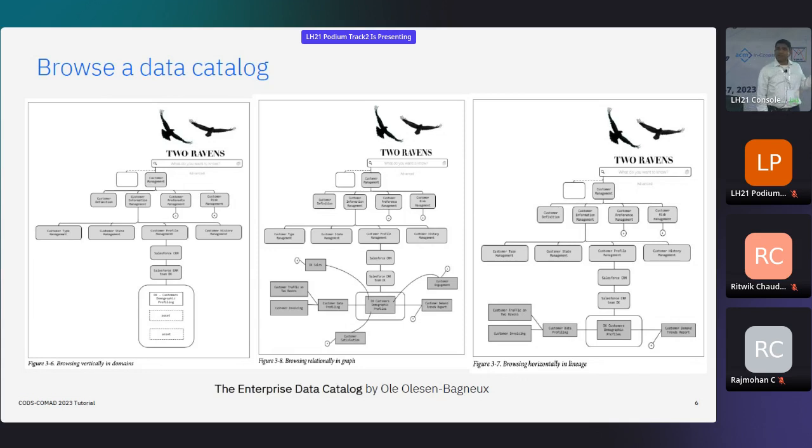All these data assets or data sets are related to each other, either because they talk about the same kind of entities, or because you used some ontology to define what the entities and relationships are. So this is a second way, where you go from one data set to another based on the relationships between the data. In the RDBMS world, this could be foreign key relationships, but in the semantic world, these are relationships that you will find in a knowledge graph, for example.